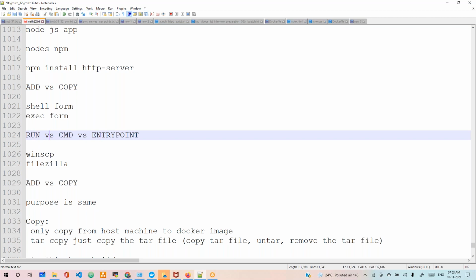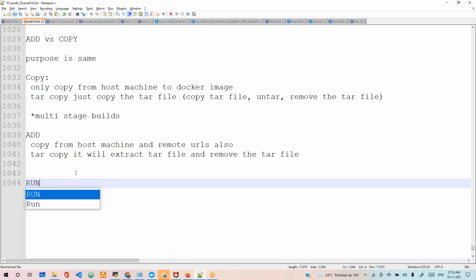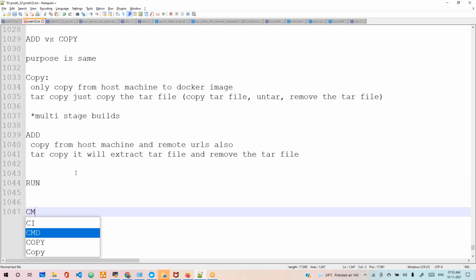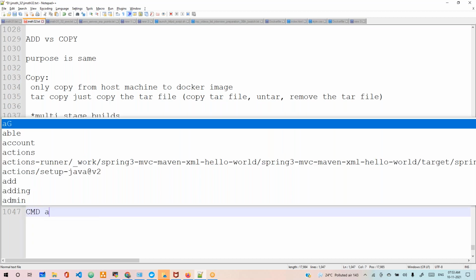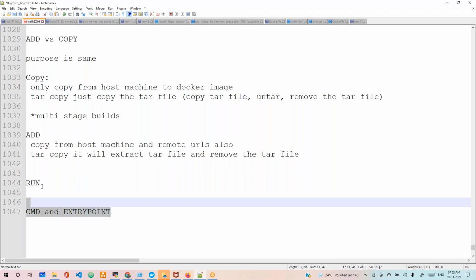RUN will execute at build time. RUN is one set, and CMD and ENTRYPOINT are another set. These two are one set and this is the other set.